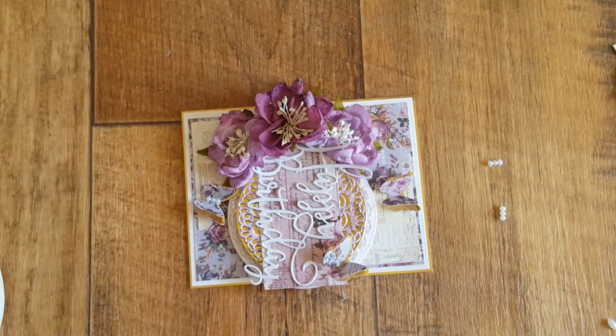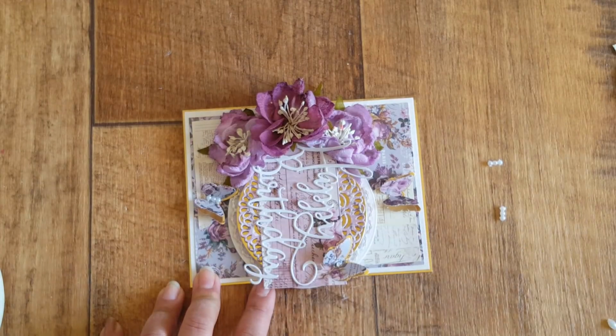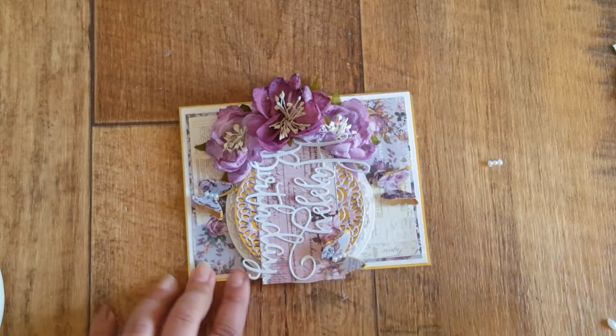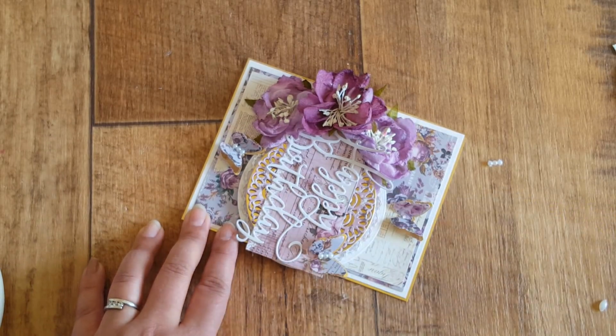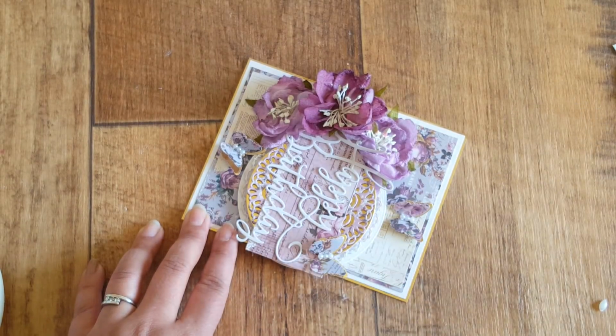And then onto the other two. Bit of glue, and then this would go here, and then one more, and that's going to go here.